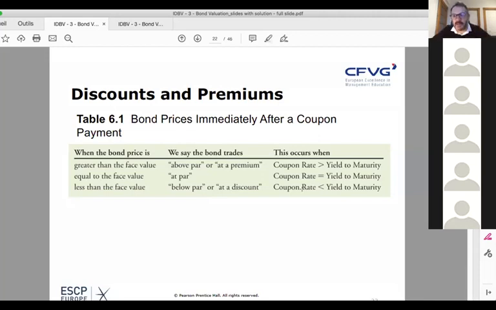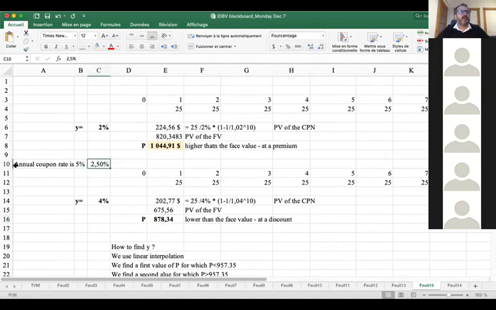So I'm going to sell it at a discount to compensate for the fact that the coupon rate provided for this bond is lower than the current situation on the market. Okay, so this is what we have in our situation here. We know that the coupon rate of our bond is 5% annual, so 2.5 semi-annual. And now we know that the yield to maturity, which represents the current situation of the interest rates on the market, is 2%. So it means that the market is paying 2% nowadays. Your bond is paying 2.5, so yes, it's more interesting.